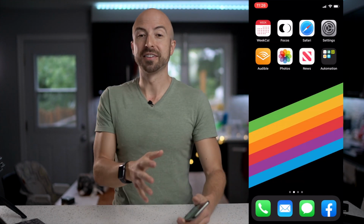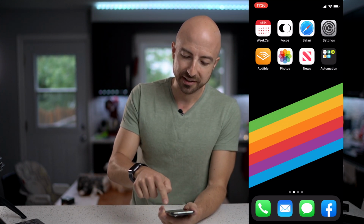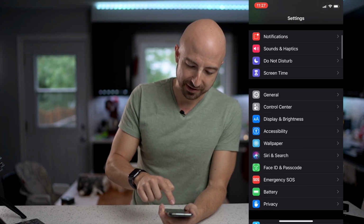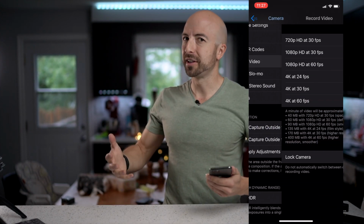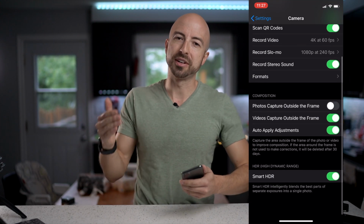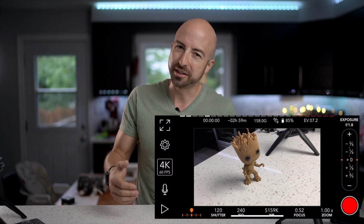But add to that the fact that this is called the iPhone 11 Pro. I can't actually get to the settings inside the camera app. I have to dig around inside the settings menu, find the camera, and then when I get there, there's not a lot of settings. If I really want to take control, I have to download a third-party camera app to get those high bit rates, to get those other options, to make this do pro things. So honestly, Apple, you really need to update this camera app. I'd like to see the settings in the app. The old architecture of simplifying apps and pulling all the settings into the settings app, it's a bit dated now, and I don't really want to dig around on my phone just to really get the job done, because sometimes we need to switch those things up.